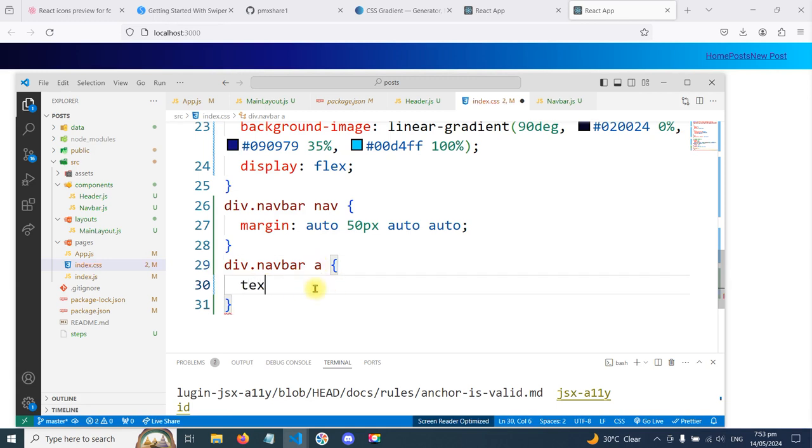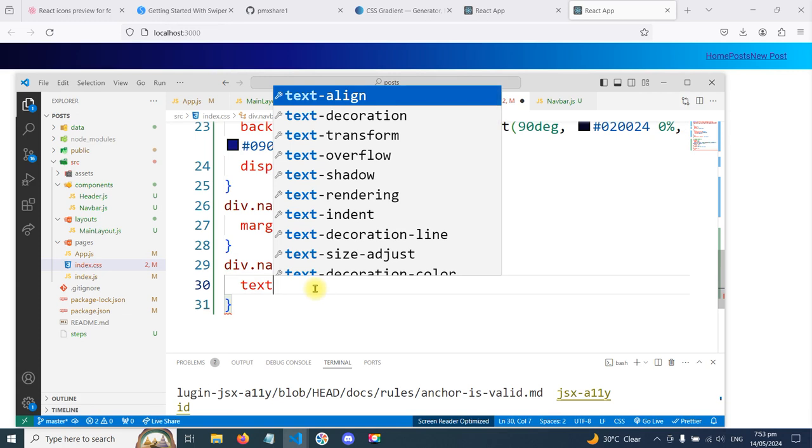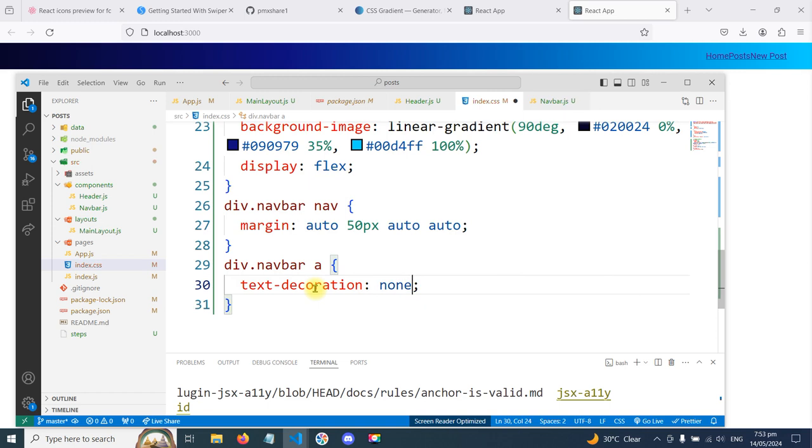And then say text decoration, you can see some underline on it. So text decoration should be set to none, so that underline will be taken away. You will remove that underline.